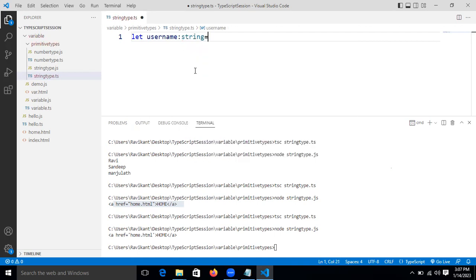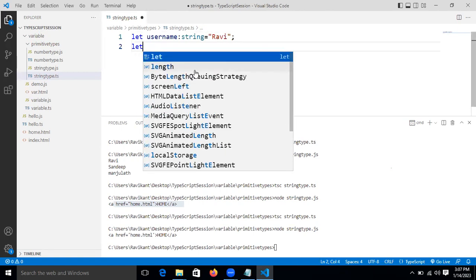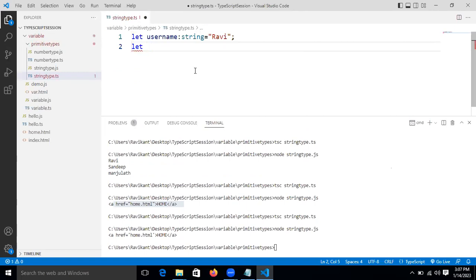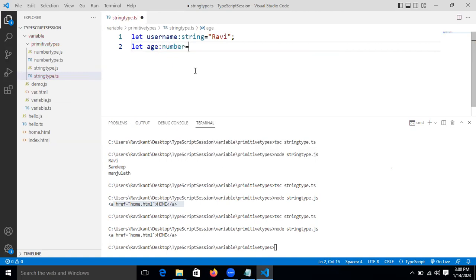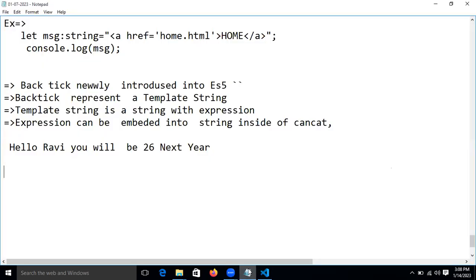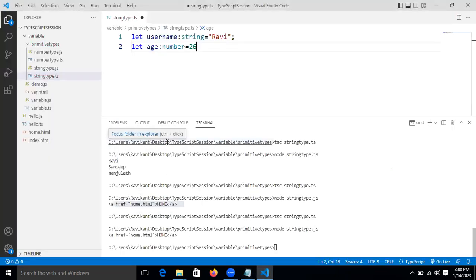In that we store the data Ravi. Again, let's take age, which is number type. Age is 26, right? Next year it will become 27. Next year will be 27 now.